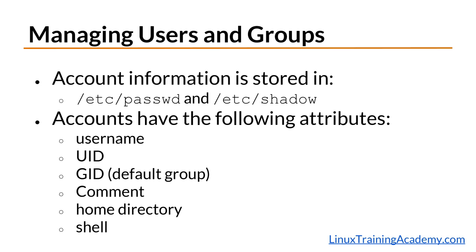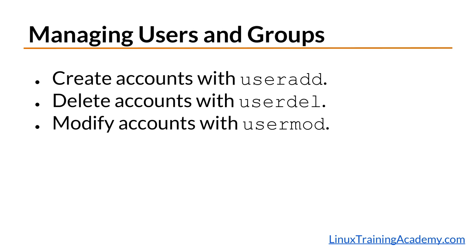Historically, encrypted password information was also stored in /etc/passwd. However, the /etc/passwd file is readable by anyone on the system, so storing password information, even if it's encrypted, is a security risk. Now, by default, the encrypted password information is stored in /etc/shadow, which is readable only by the superuser account.